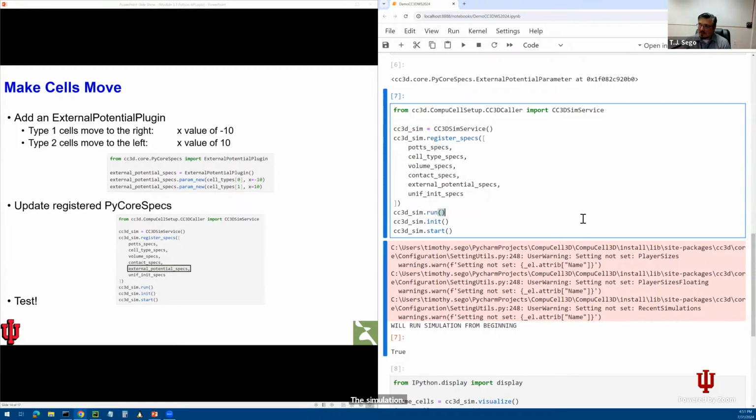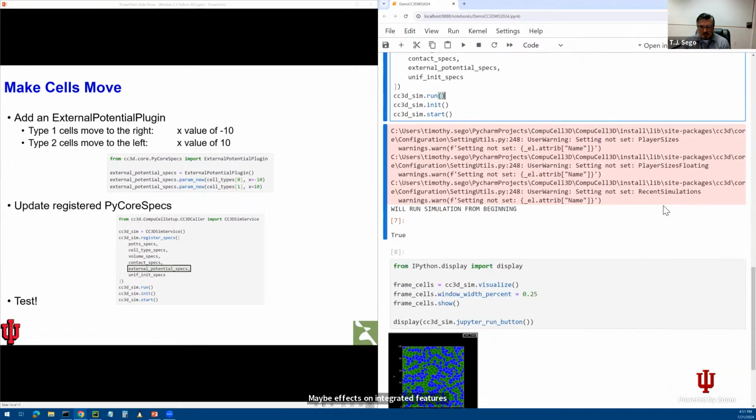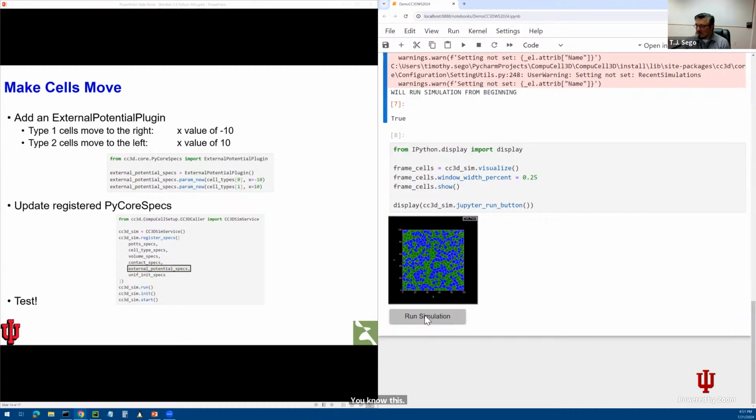So it certainly wouldn't affect Compucell, because Compucell is executed in C++ binaries. The only thing that could potentially be affected is the Python layer. But even in that case, no, there's no effect, because these Python API features are really just thin wraps over manipulating the same data that's created from the CC3D ML. And that CC3D ML generated data is also created in the binaries. There may be effects on integrated features. For example, this little convenience feature is built from IPy widgets, which is specified in Python. So maybe there are effects with those sorts of things, but certainly not with the actual simulation data, because Compucell is C++. Yeah. Okay. Thank you. That's a great question.